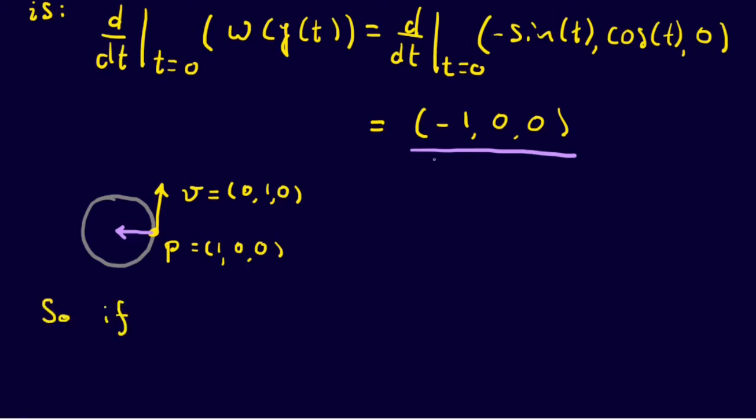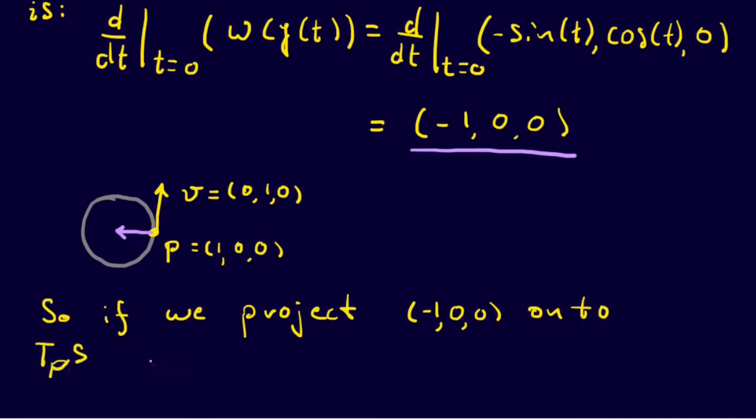So now if we project this result onto the tangent plane at that point, we get the 0 vector. So we took the directional derivative of this function, but we viewed it as a function into R3 instead of just into S. And then we got this vector as the directional derivative. And now I'm saying, well, we should project that to the tangent plane to get information about what we could see if we lived on the surface. And then we get the 0 vector, which is what we expected.